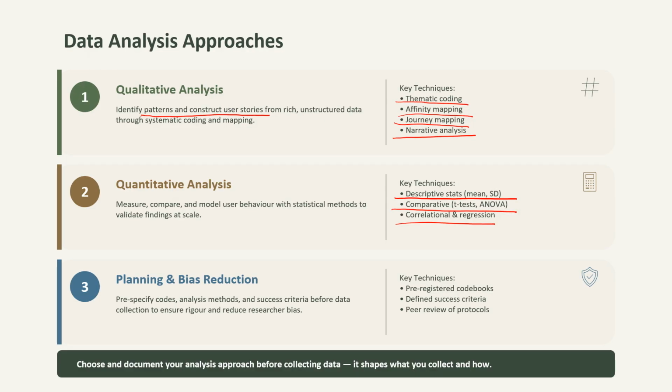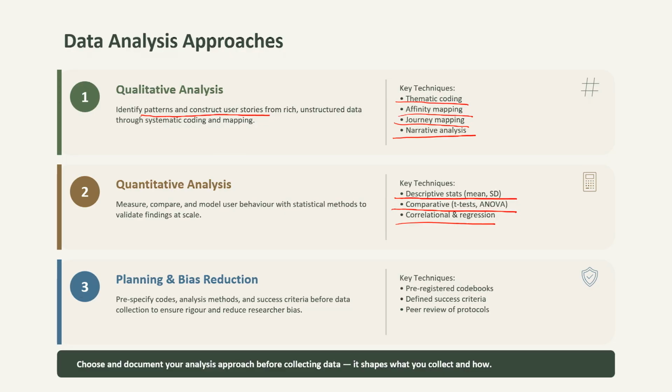Now comes planning and bias reduction. So pre-specify the codes, specifically in qualitative analysis. If you want to avoid biases, it is a very good idea that in the very beginning you pre-specify the codes. However, sometimes we are interested more in open coding, wherein we do not start with a set of codings. However, even in that particular context, I should have my research question, because even the open coding has to happen against those research questions. This helps in reducing biases when you are trying to go through your collected data.